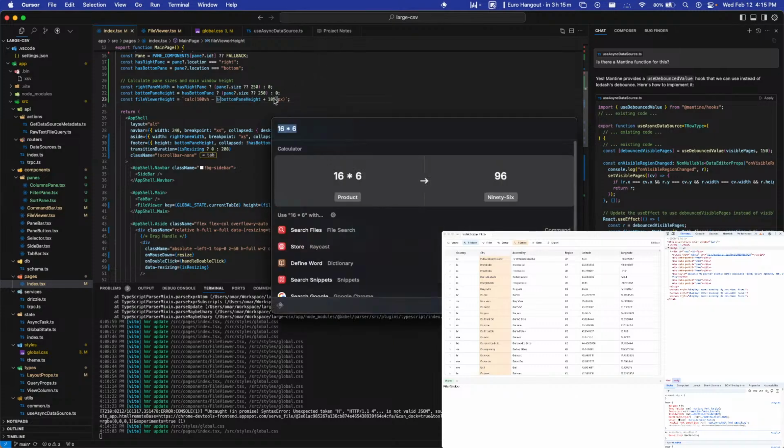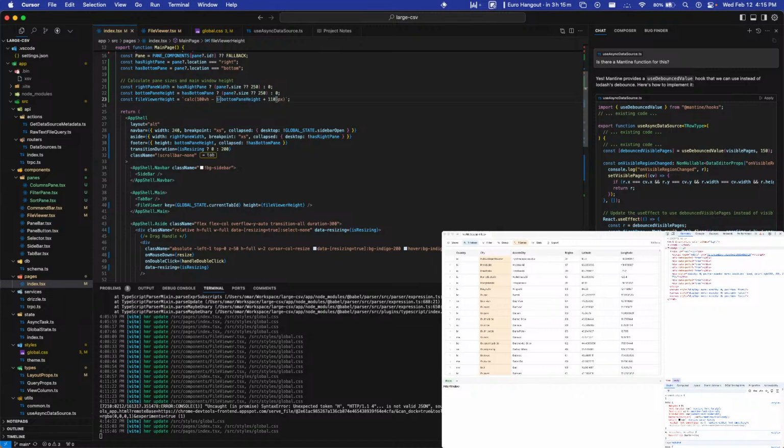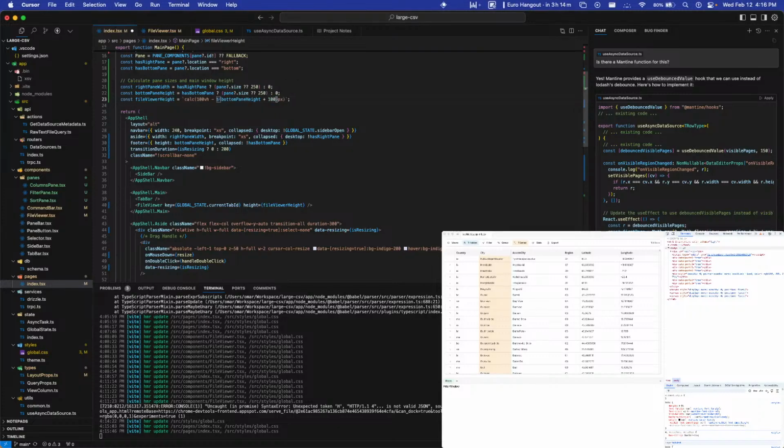We can do 7.5. Sorry, 6.5, which is 104, which is exactly what we have. And for whatever reason, I feel like this is more of a 110. And let's take a look when the filter is closed. It's a bit long. So let's just stick with our 100.